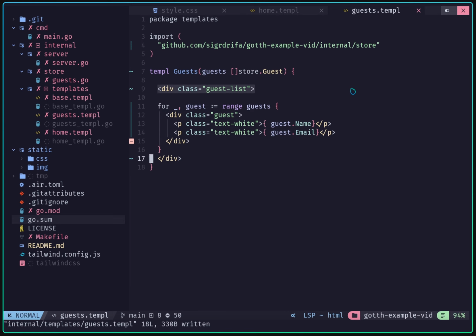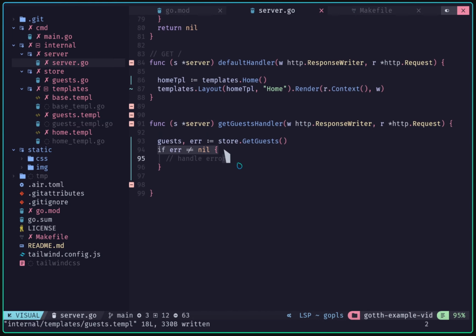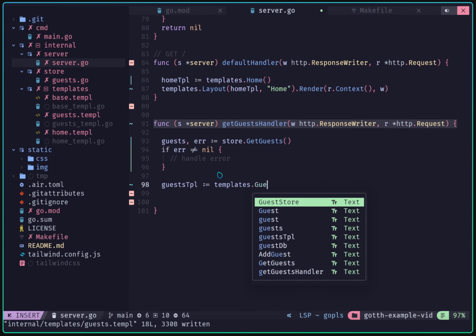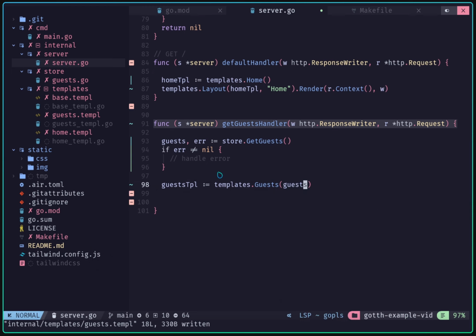Cool. All right. So what are we trying to do now? Let's go back to our server. We have our template now. It generated guest_templ.go. Let's go back to our server, and go into our guest handler. We've now got the guests that we want to render. So we can do something similar to above. We can do guestCmp equals templates.Guests, and then pass in guests as the parameter that it needs.